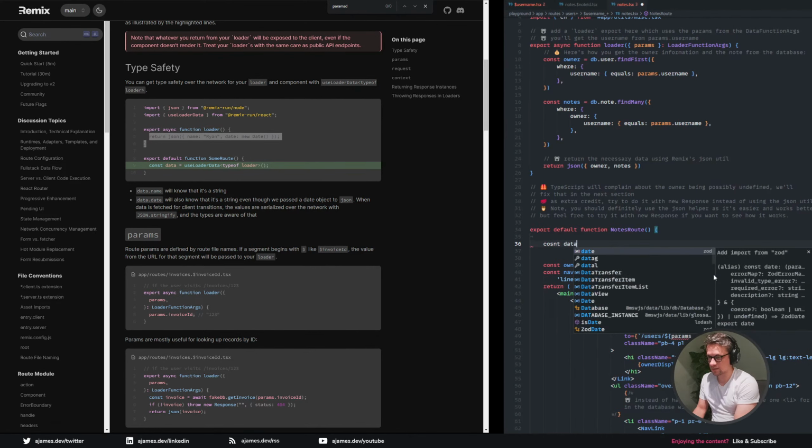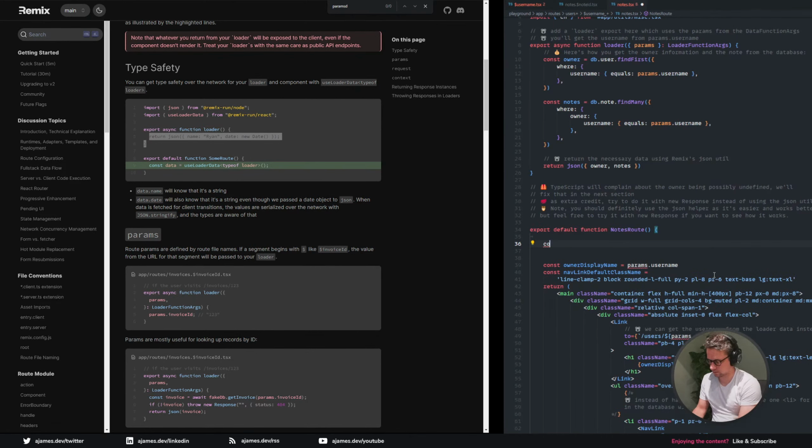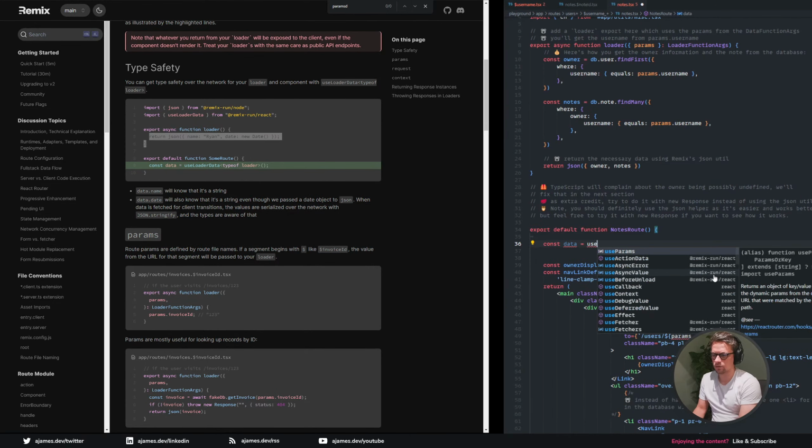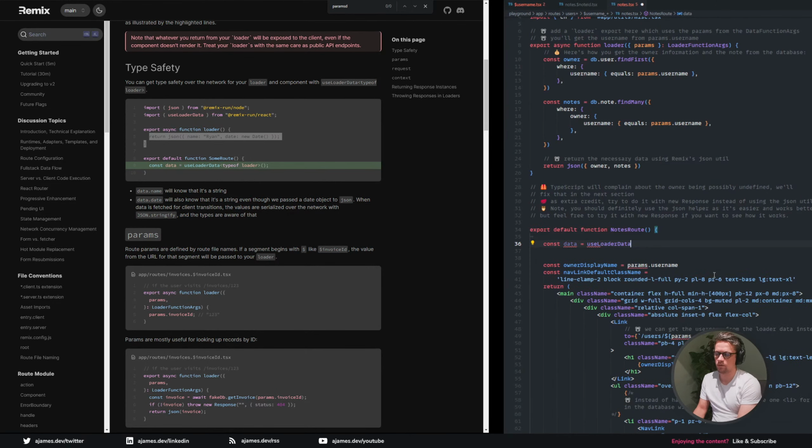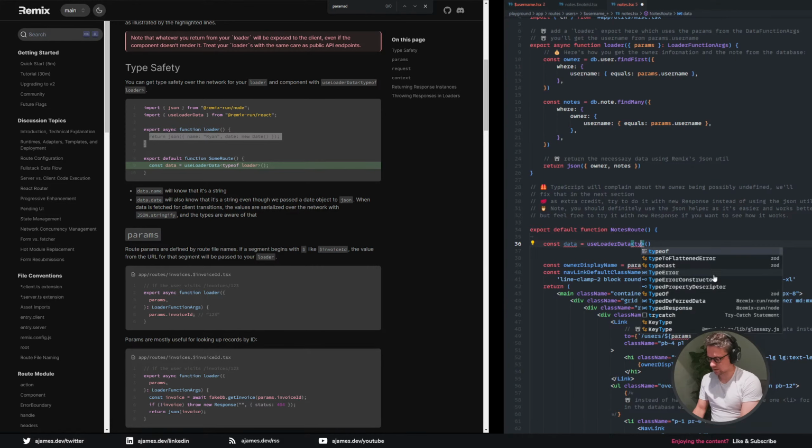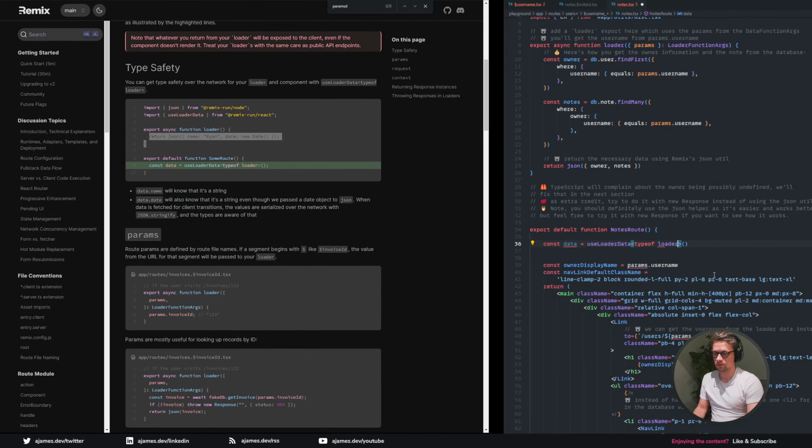Here. Going to be const data. Ooh. I'll use data, use loader data. There we go. Let's see, this is a type of loader.